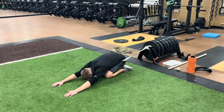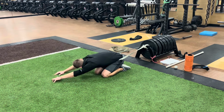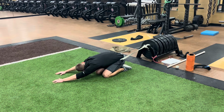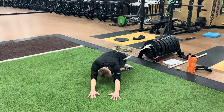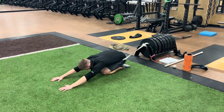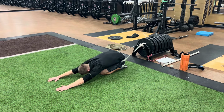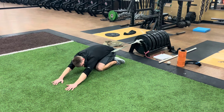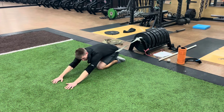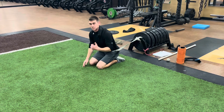From this position, I could also work to the side and stretch into the lats on either side, or sit to the side to work a little bit more lateral into the stretch, depending on the hip that I'm sitting to.